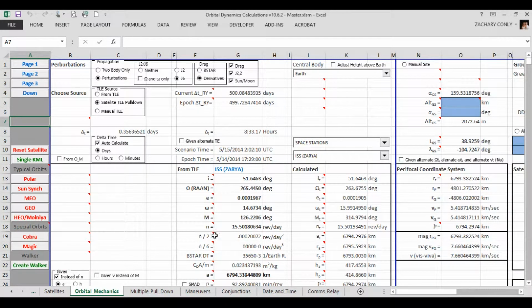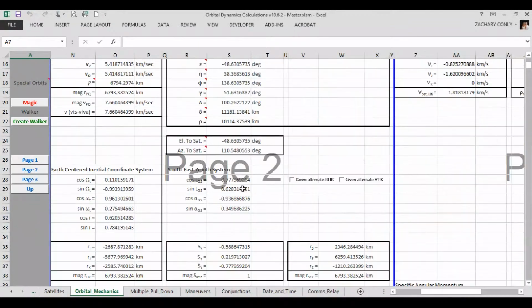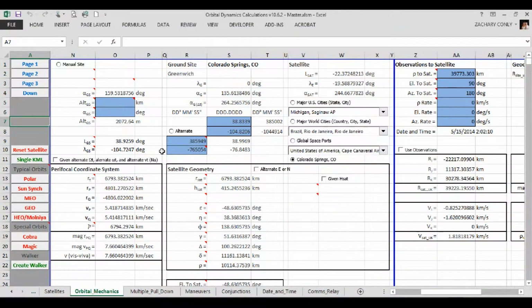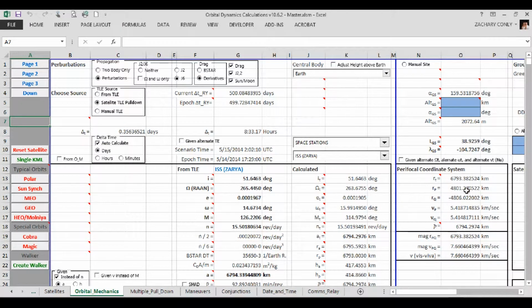So today we're going to talk about custom objects from the Orbital Mechanics tab. As you can see on the Orbital Mechanics tab, there's quite a lot of information. I'm not going to delve into it all that much. Mostly it is just background orbital mechanics information, if anybody is interested in seeing what those things do and modifying appropriately depending on what you want to do. I'll let you play with that as much as you'd like.